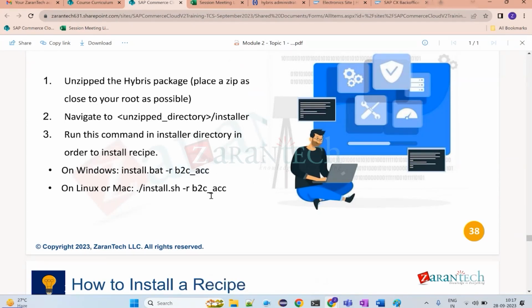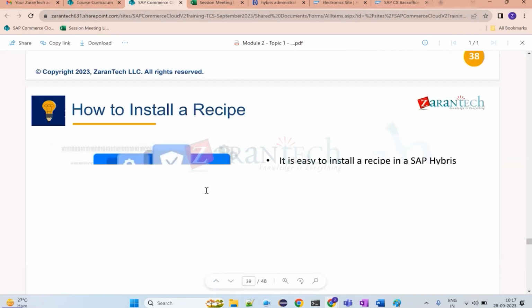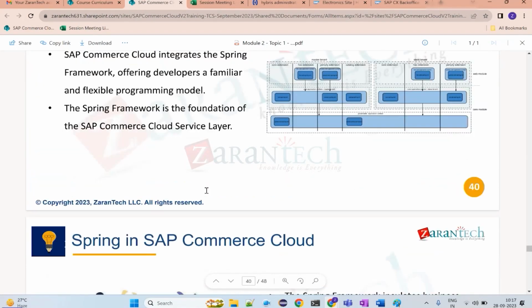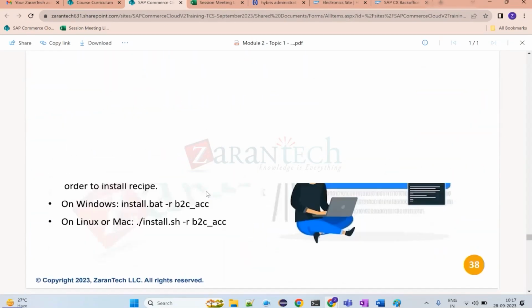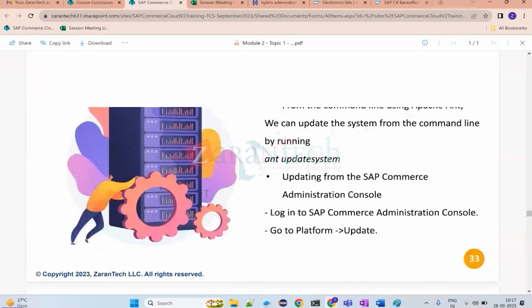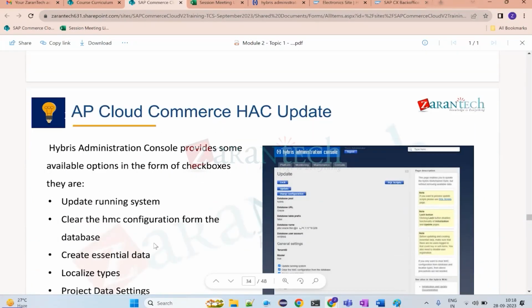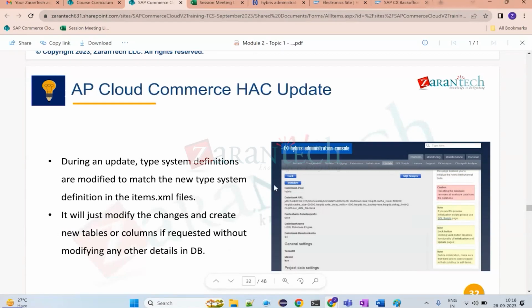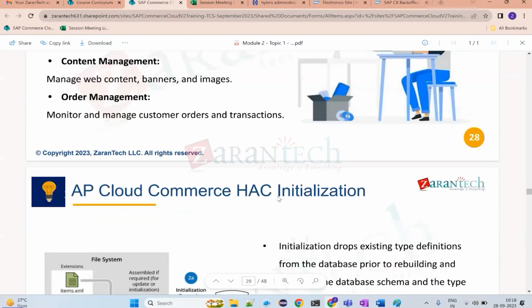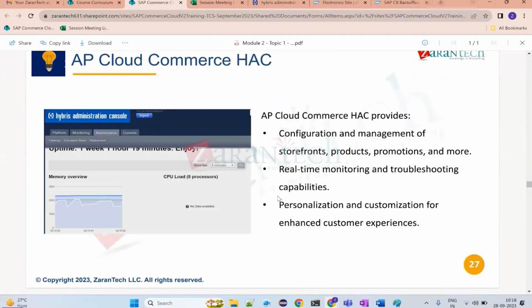Now all these B2B and B2C recipes are replaced with CX, so just replace with the CX one, and put the initial password also. They have mentioned all the steps here, how you are going to update and how you are going to initialize. Yeah, it's done.